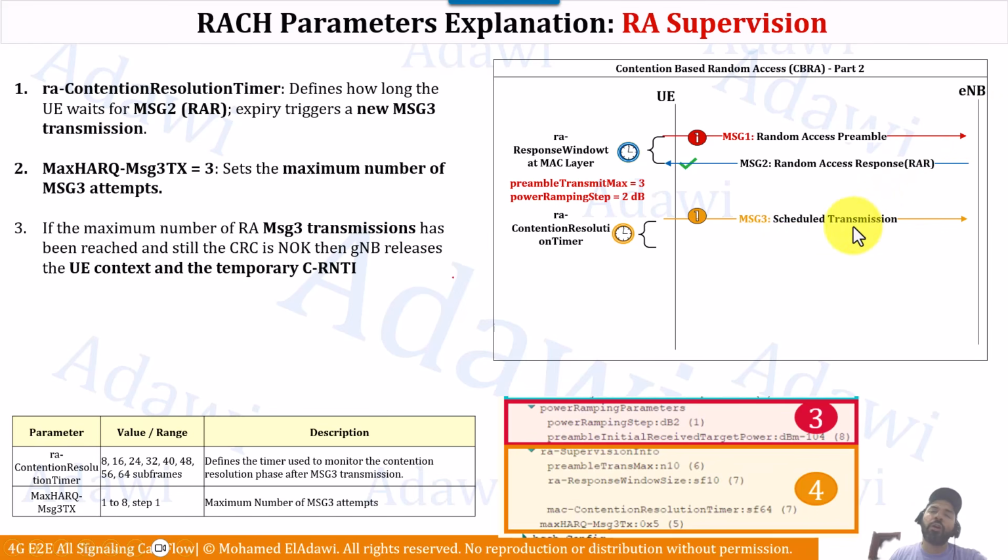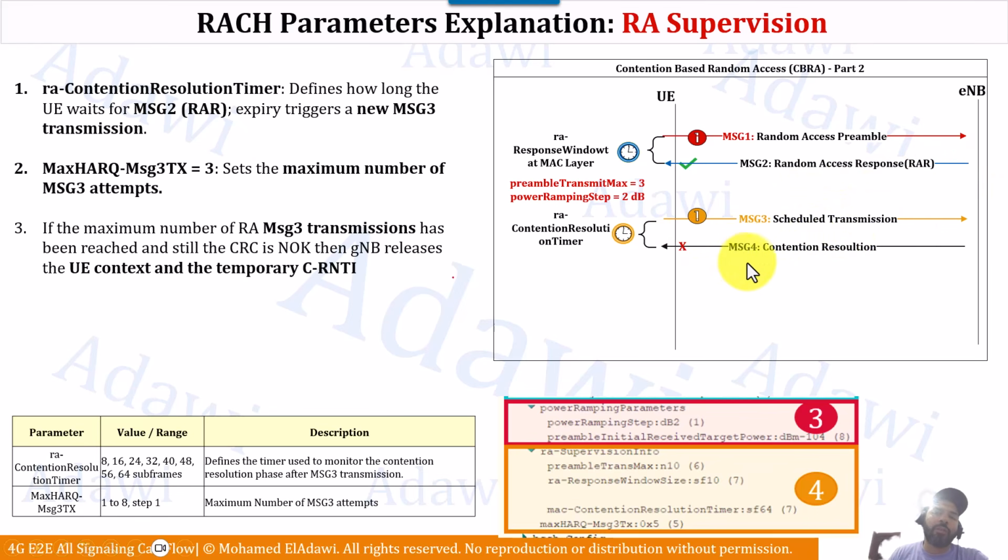So I'm assuming now that after the user transmitted this one, he'll be waiting for acknowledgement from the eNodeB to acknowledge that it had received this message through different things. It can be MAC contention resolution, or for example, if the user received later on the RRC setup, he will know that this one has already been acknowledged. So for example, here the contention resolution timer will be started.